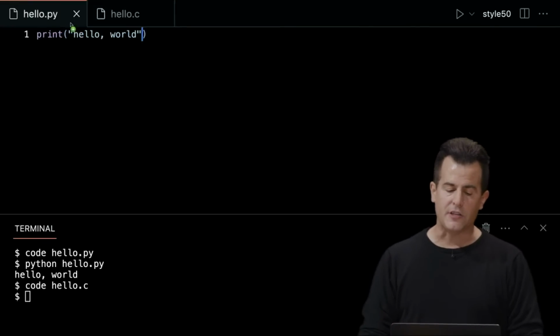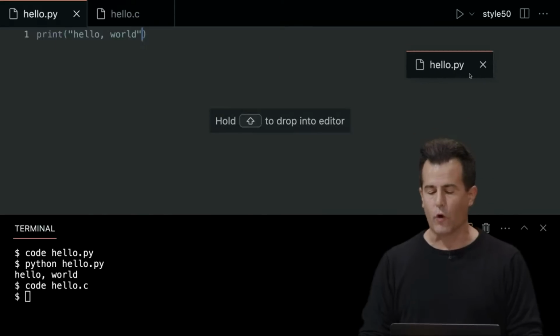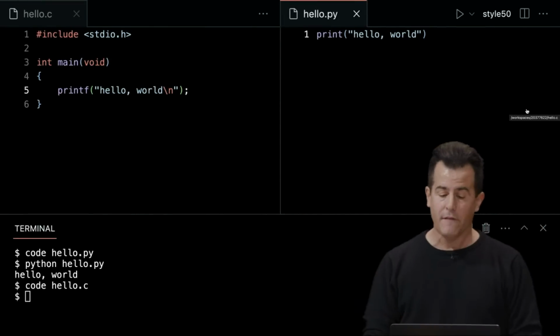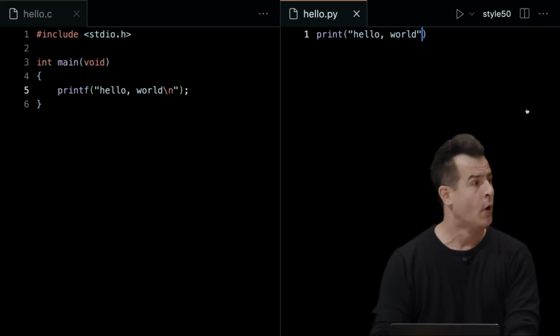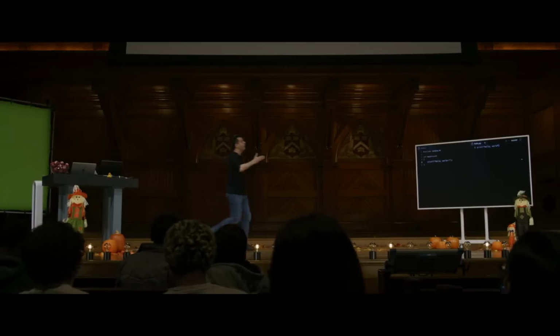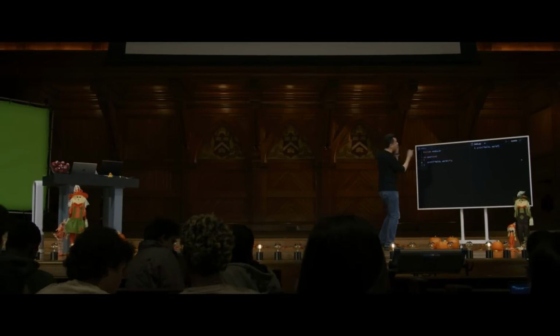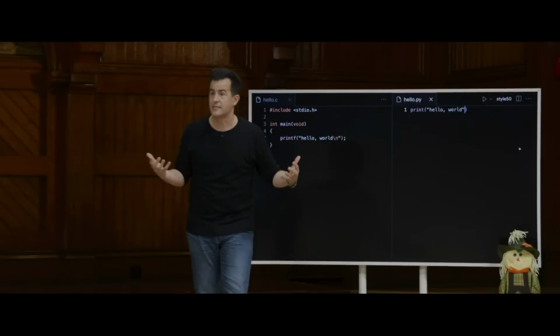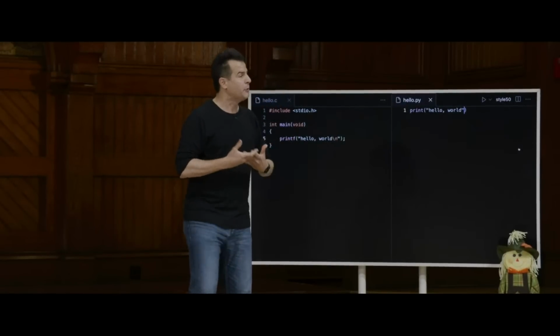And let me go ahead in VS Code. If you drag your file over to the right or the left, you can actually split screen things if of help. And what I've done here is, and let me hide my terminal window, I've now compared these two files left and right. So here's hello.c from, say, week 1. Here's hello.py from week 6 now. And the differences are perhaps obvious, but there's a subtlety, at least one subtlety.